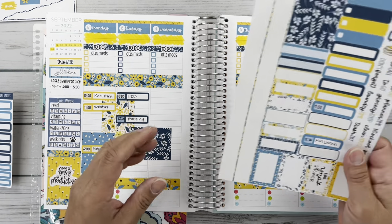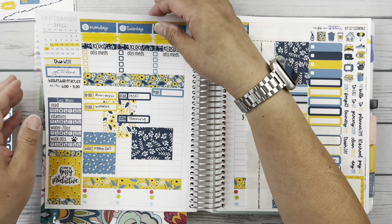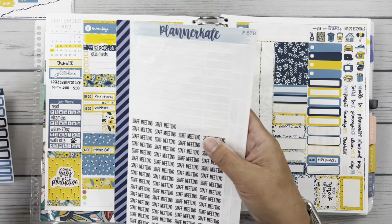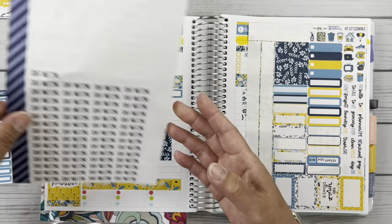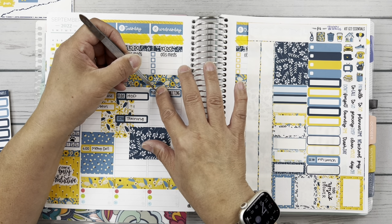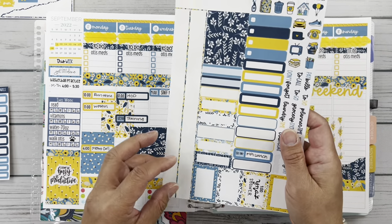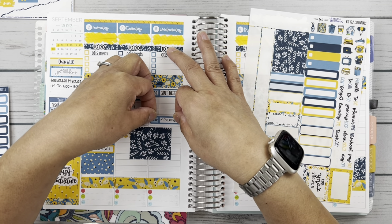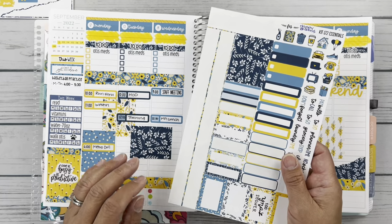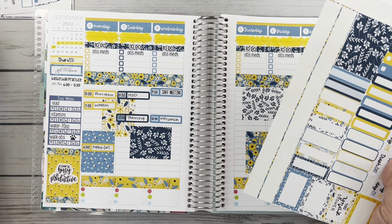Oh my gosh, friends — last week's catering for the Tuesday training was a fiasco. The restaurant we ordered food from did not deliver, so we had to go pick it up. It was my boss's choice — barbecue with mac and cheese. And the cheese sauce spilled all over the back of my car — like all the whole cargo area, on the carpeting, down into the spare tire well, every crack and crevice. They had to completely dismantle my car and had it for two days trying to get it clean. It was tremendously expensive. My boss was so apologetic and actually ordered a cargo liner for my car. Totally crazy — it was terrible.